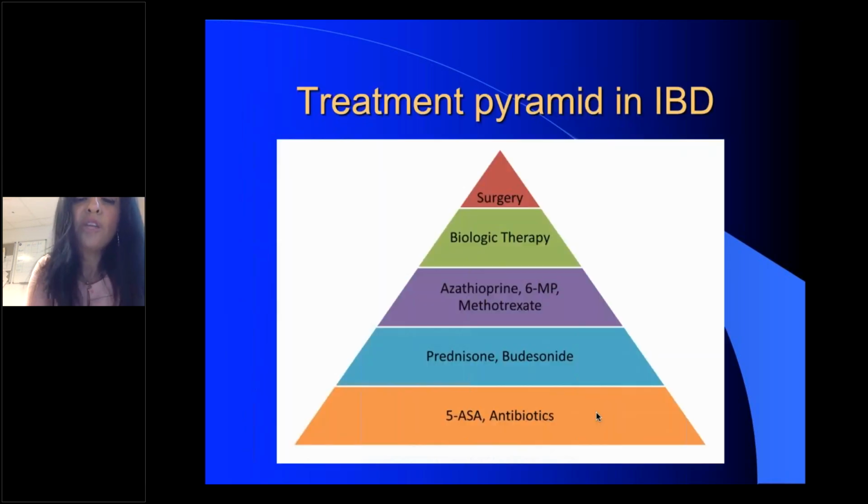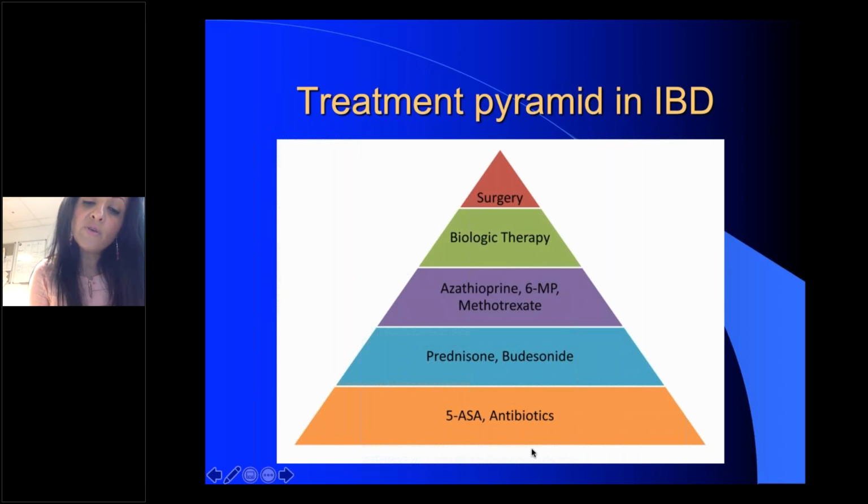In terms of the treatment, well, we used to consider it a pyramid. So if we go from the bottom up, we try and use the safer drugs first, and we do a stepwise approach depending on whether these drugs are failing or whether or not the child is being managed on these therapies. So first and foremost, and something that's not on this pyramid, is enteral nutrition, which I'm going to talk to you about next.